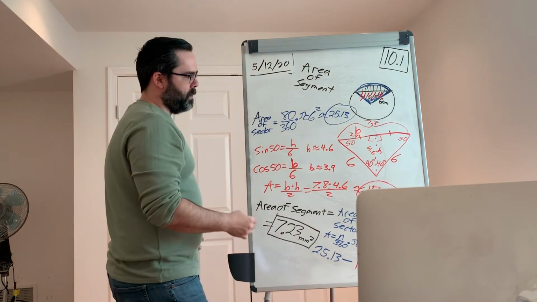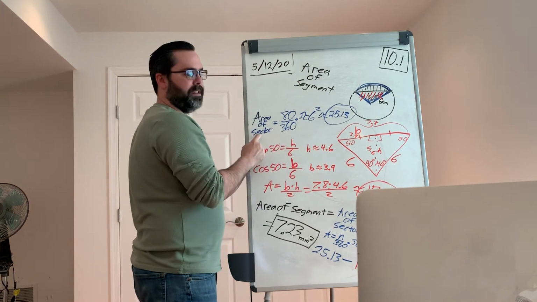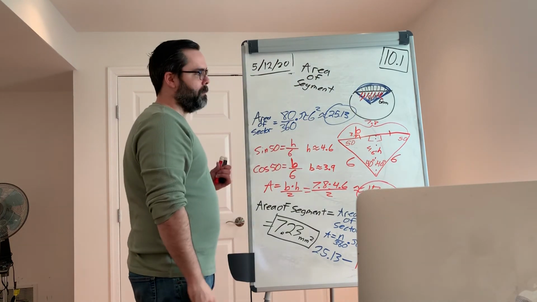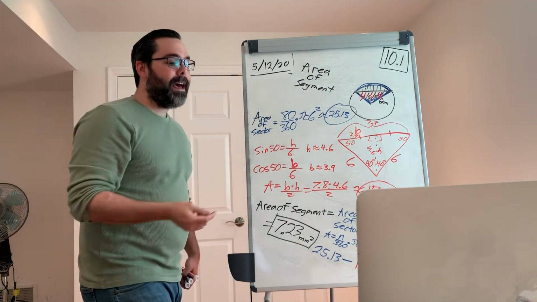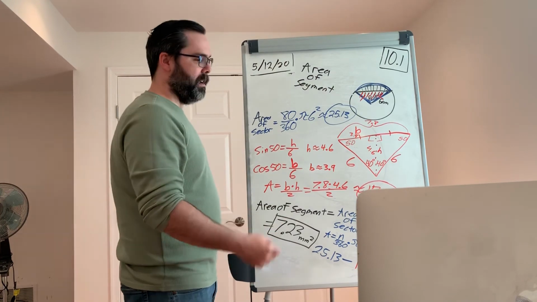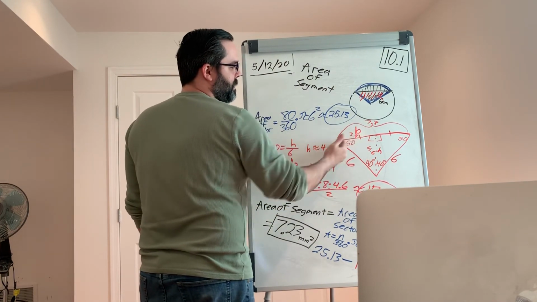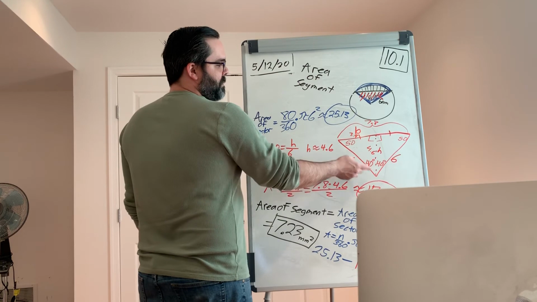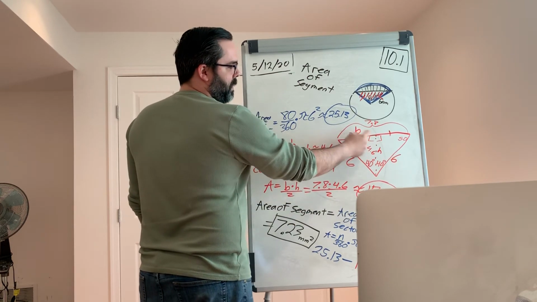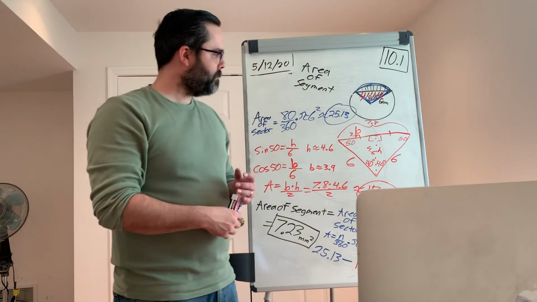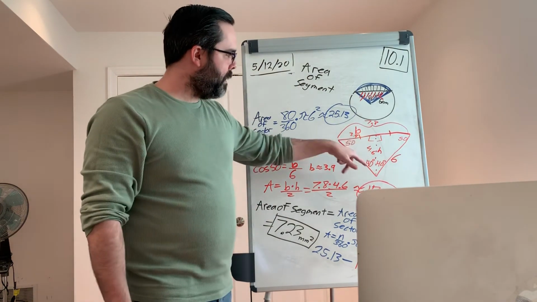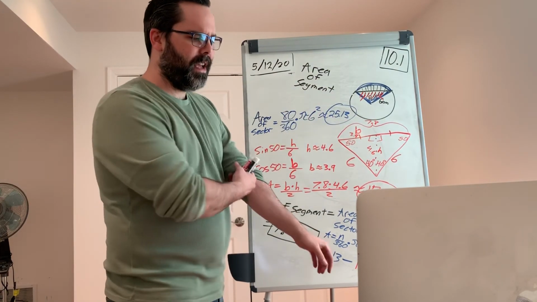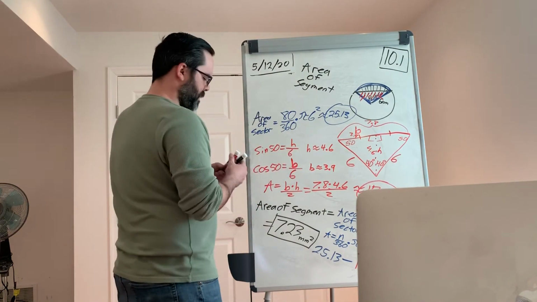All right? So I found the area of the whole slice using the area of the sector formula we just learned. And that's where I got 25.13, using this formula. Okay? Then I had to find the area of the triangle. For that, you have to use a little bit of math. And because I didn't know the height and I didn't know the base length, I needed to use the interior angles and the trig ratios to find these two side lengths. Okay? So I did that and I found this to be about 3.9 and this to be about 4.6. I rounded to the nearest 10th or 100th, I don't remember. Anyways, I found those two things here.